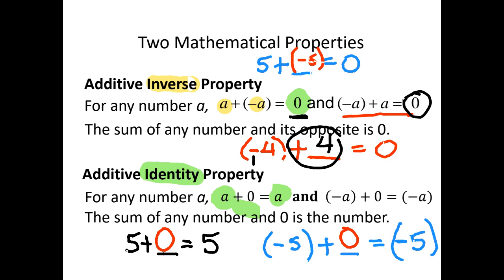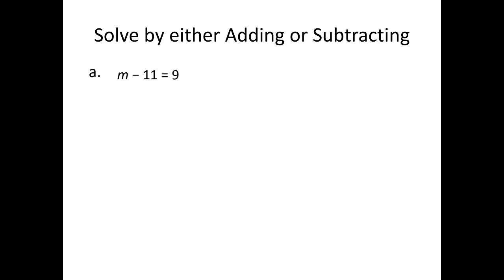Now, why do we talk about these properties? Because these properties are kind of hidden inside the problem when we're asked to solve by either adding or subtracting. Now, this is that block method that I talked about. We are going to draw a line here. Now, this letter M is going to come down below the blank. This is where one of the properties we just had.